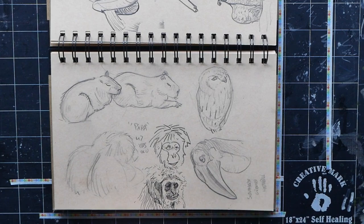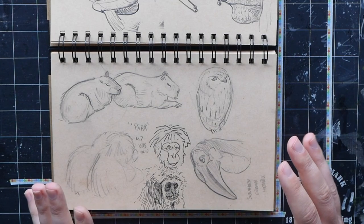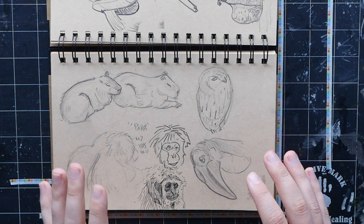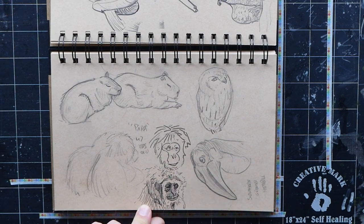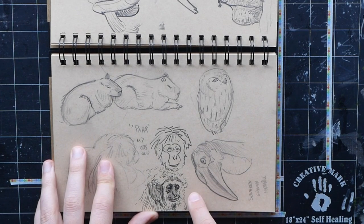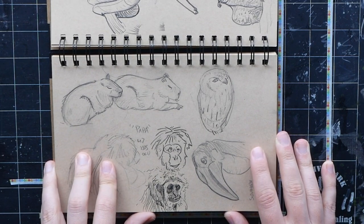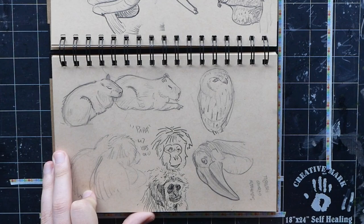Definitely the best part of the whole Zoo Boise visit for me was Papa — a tiny little gibbon, sitting on the ground all curled up, giving me the side eye with kind of a dead eye. I was like, 'What is wrong with this guy?' Then the zookeeper came by and said, 'Oh hi Papa,' and told me he was 47 years old — very old for a gibbon. He's just like an elderly old man who can't swing around anymore because his joints don't work. Meeting this goofy little guy was the highlight of the trip, so I sketched him a lot.